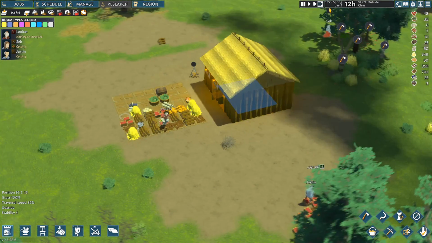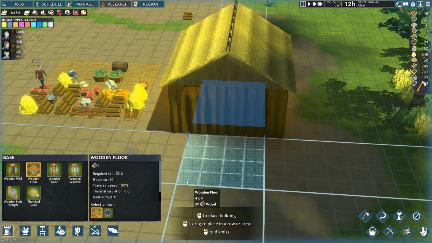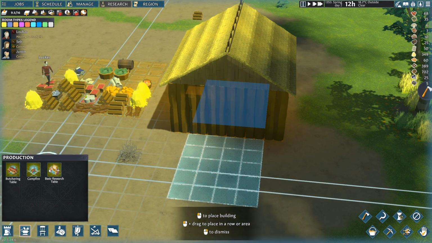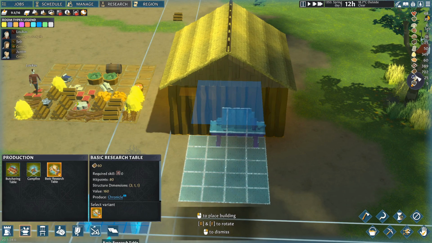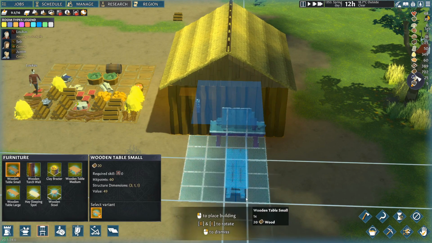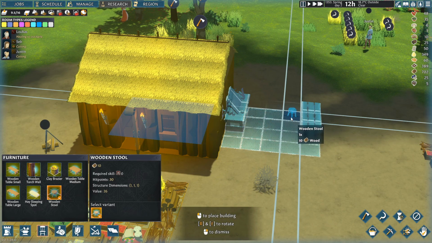I'm gonna start building, or at least setting up the second room. So we'll do that for the floor plan. We'll go to production. Get a research table down. Right here. We can put a wall torch there. I like to put these little tables in. So I'll put a little table there, maybe with a bench.